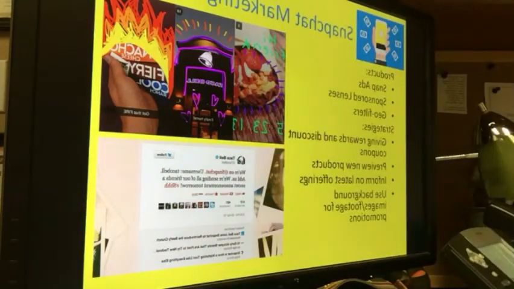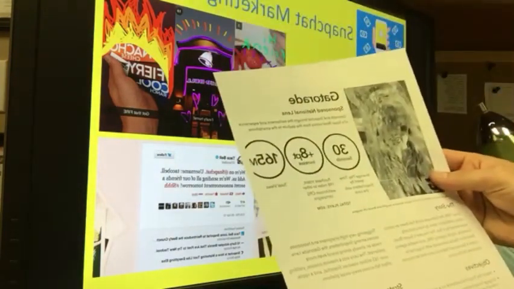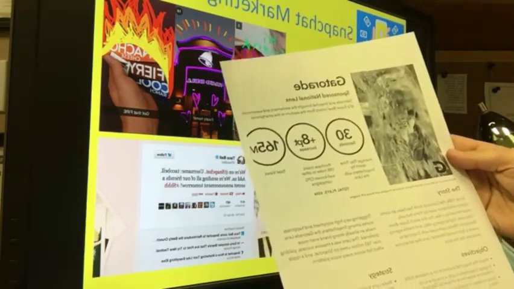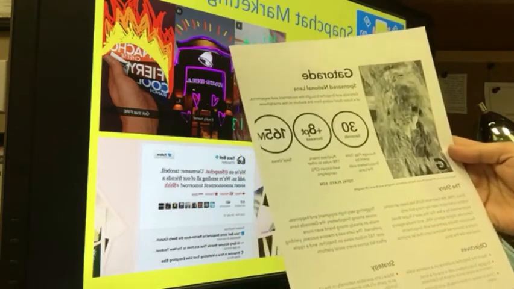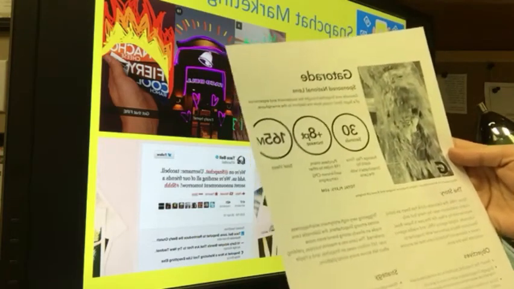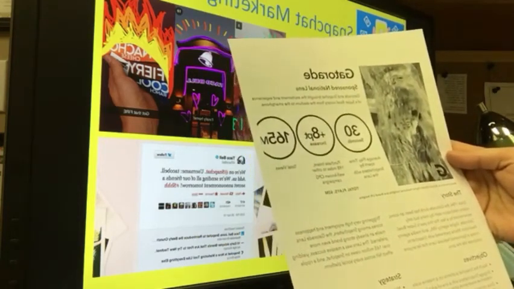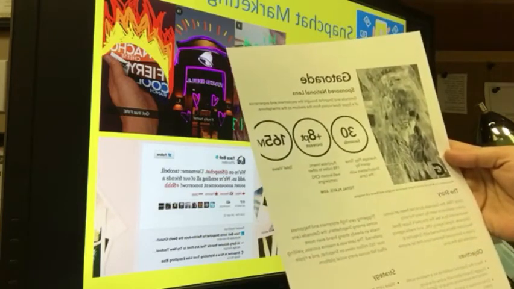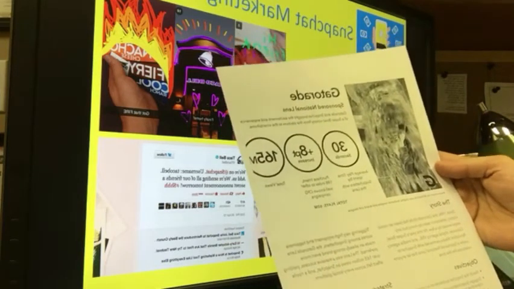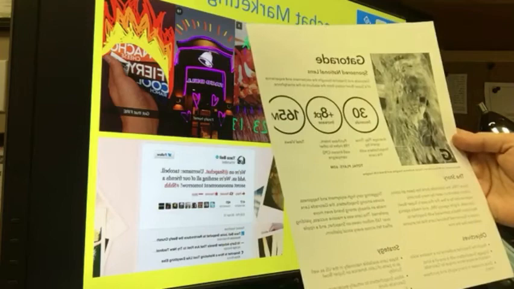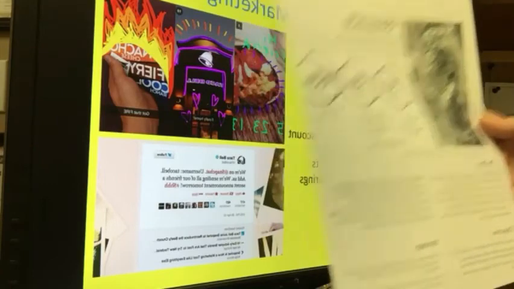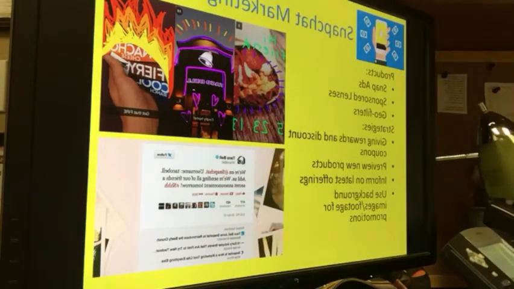The Gatorade case study. Everybody knows the Gatorade, when they pour the Gatorade on the winning coach at the end of a football game, let's say. So Gatorade created a sponsored lens that was a national campaign, and people could apply that lens onto a photo of themselves. And they had 165 million total views and an 8-point increase in purchase intent for Gatorade, and it was a wildly successful early approach at a national sponsored lens for a big brand like Gatorade.